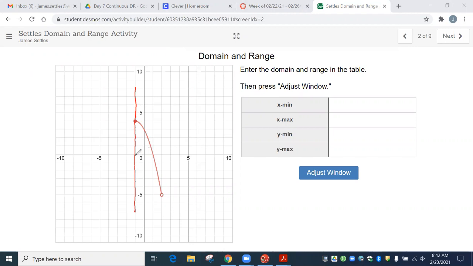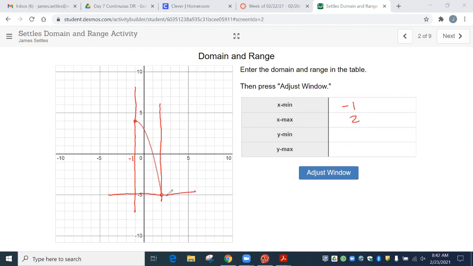So right here, this is 0. This would be -1, so you can go ahead and put -1 right there. And we'll talk more about these open and closed circles later. Right now, we're not worried about the open and closed, but we'll talk about it in a little bit. So I'm going to go on the edge of this right here, and it goes right there. So this will be 0, 1, 2. So we'll put 2 right there. And then the bottom.